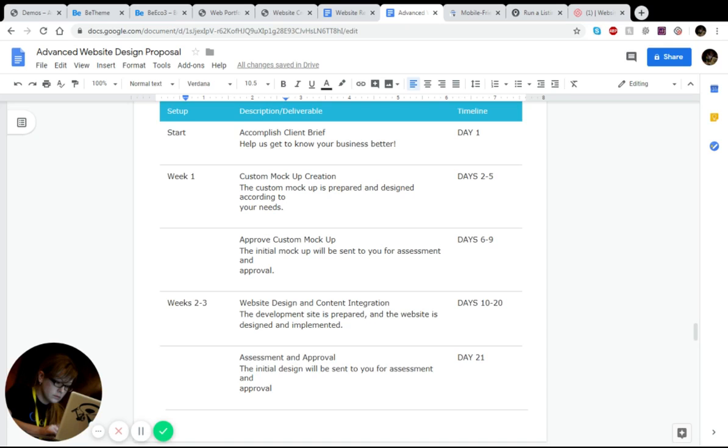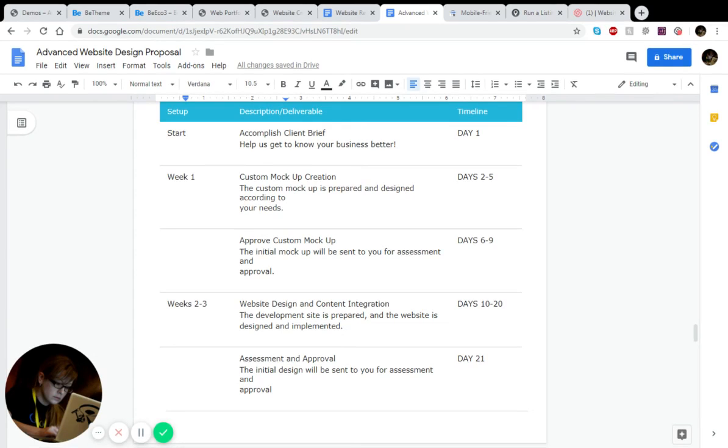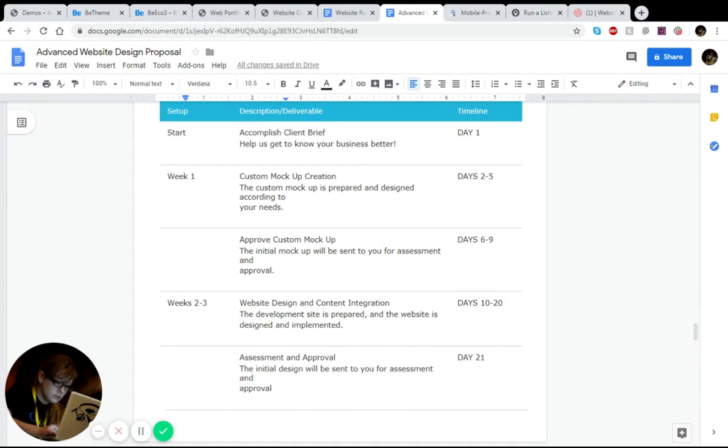So that way, while we're working, we're actually putting the website up and running, and you're able to look at it and say, hey, yeah, this is great, this is not great, we need to change that, we need to do this. And that's important. Now, once you actually approve that, so once it's up and running, you're able to look at it, and that's after just 2 to 5 days. It really depends. We could come up with a design in 2 days and say, hey, here's the design, what do you think about it?